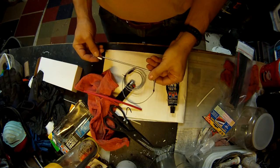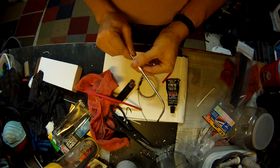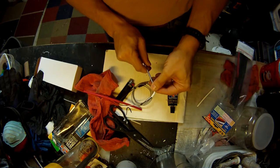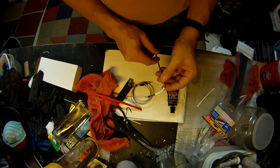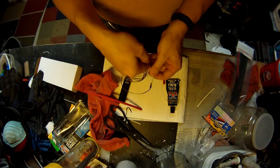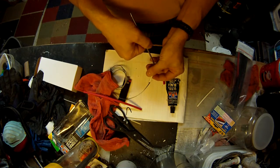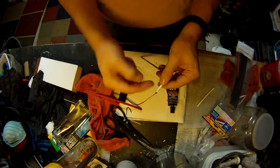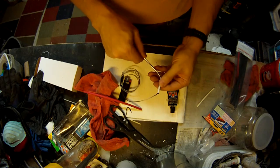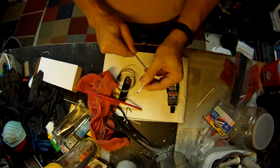So test fit everything. Before you start this, it'd be a good idea to make sure that your heat shrink tubing actually goes around the bend. If it doesn't, you might need to revisit it, and it goes over the crimp. I already double checked this, so I know that it does. It helps if you twist a little bit as you slide it up there. It'll pull that goop down inside. If you just shove it, a lot of times it'll push it out of the way, but if you twist it, see a little bit as I'm going here, it'll wrap it right up.